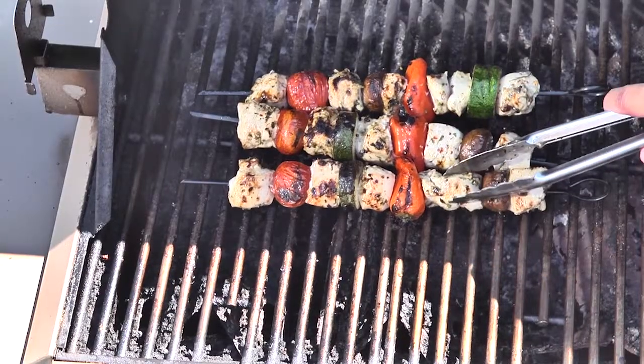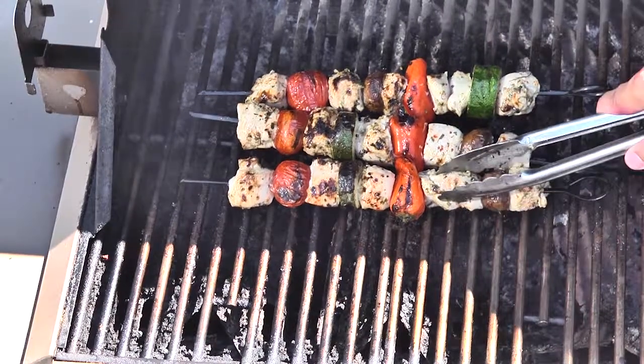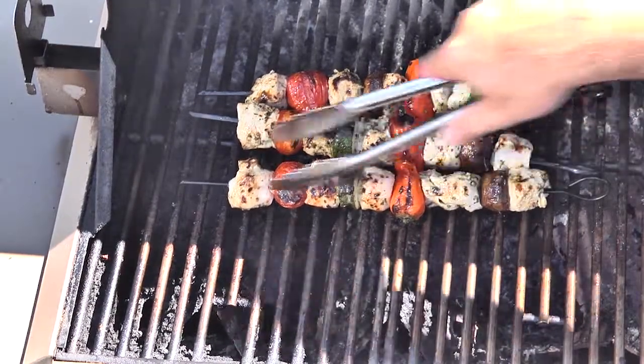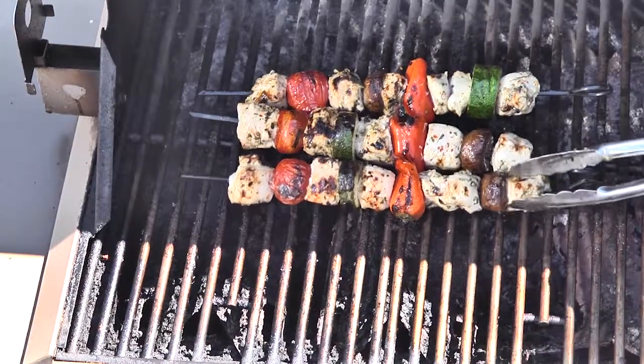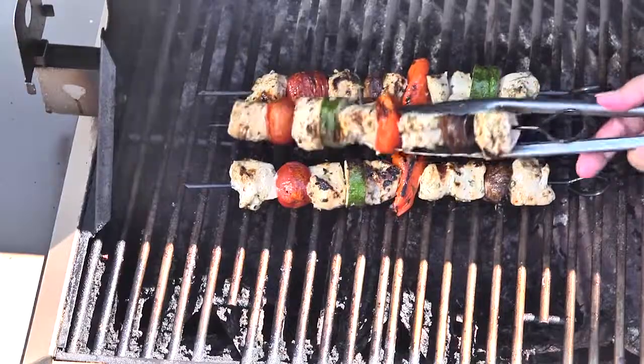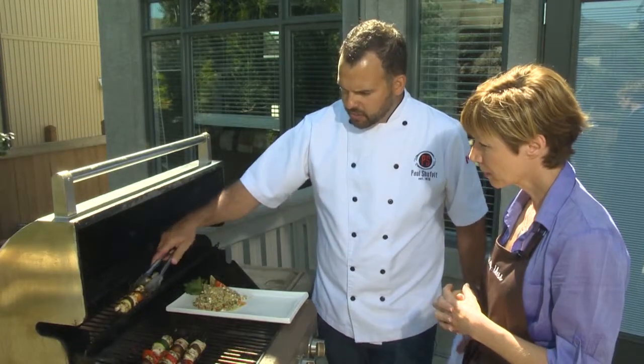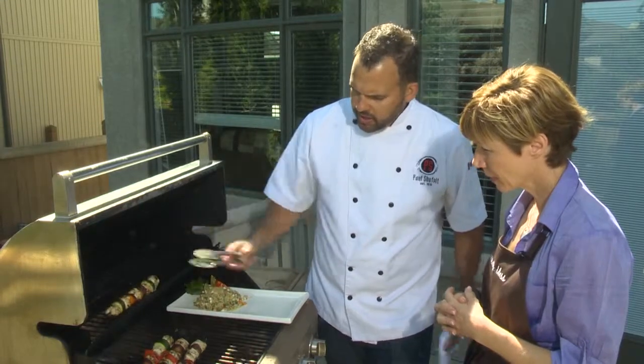Yeah. So how do we know when our chicken is done? I'm relying on texture. I'm using my tongs just to give the skewers a quick feel. Some of my larger pieces, I can tell they still need another 3 or 4 minutes or so. So I might reach that point where I'm going to rely on a little bit of indirect heat. So I'm going to move them up and let them cook off, like I've got this guy up here now.